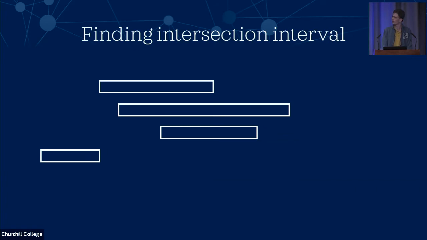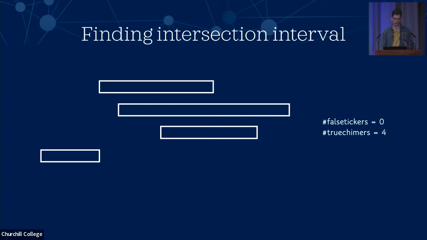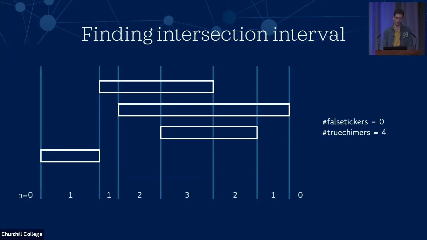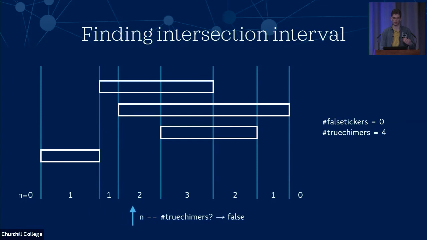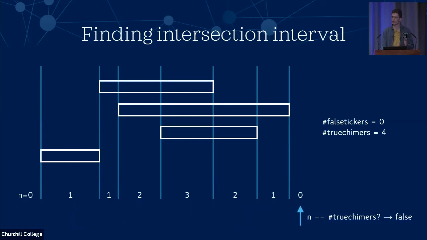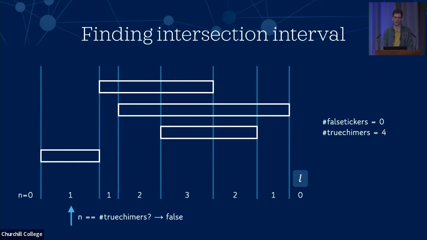To find this interval given a set of correctness intervals, we use an iterative algorithm. We start by assuming there are no false tickers and try to find an overlap where all four servers have overlapping intervals. We label the number of overlapping intervals at each vertical section, then scan from left to right to find a point where the number of overlapping samples equals the number of true chimers we're looking for. If we get to the end without finding that number, we set a lower bound marker where we end up. We do the same scanning from right to left to find an upper bound, again setting a marker if we don't find the target overlap.